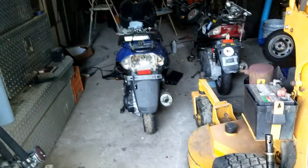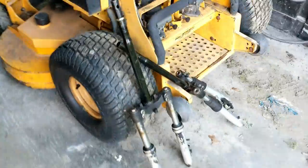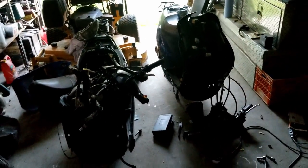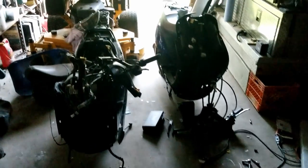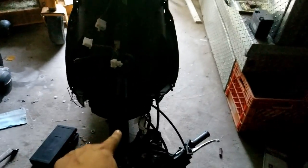Still need to do the tail lights. Haven't done that yet. Still need to do the rear wheel. I'll do that. But yeah, got these out. Just makes me so happy. But what makes me not so happy, and I hate this lighting, is just having two scooters with no front, just sitting there like, oh god, these poor scooters. Yeah, and this one I don't have anything to keep it up, so it'll just fall to the ground if it wants. That one I got something under it at least.